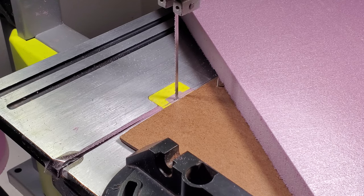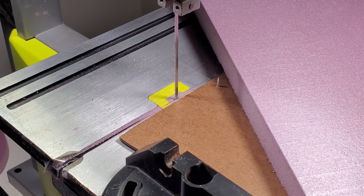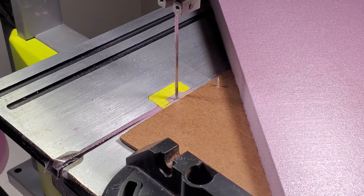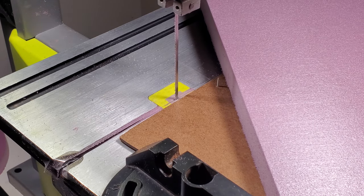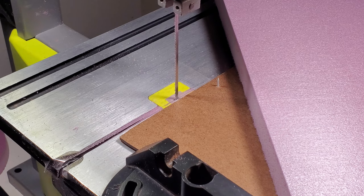Welcome — today we're going to be making some arches. We're going to use them on some interior designs and some exterior designs, but I thought I'd show you the process on how I cut them with a bandsaw. The first thing I'm going to do is start with my bigger sheet of pink foam. You can do this with a two-inch or any size you want. The pink foam I get is one inch thick.